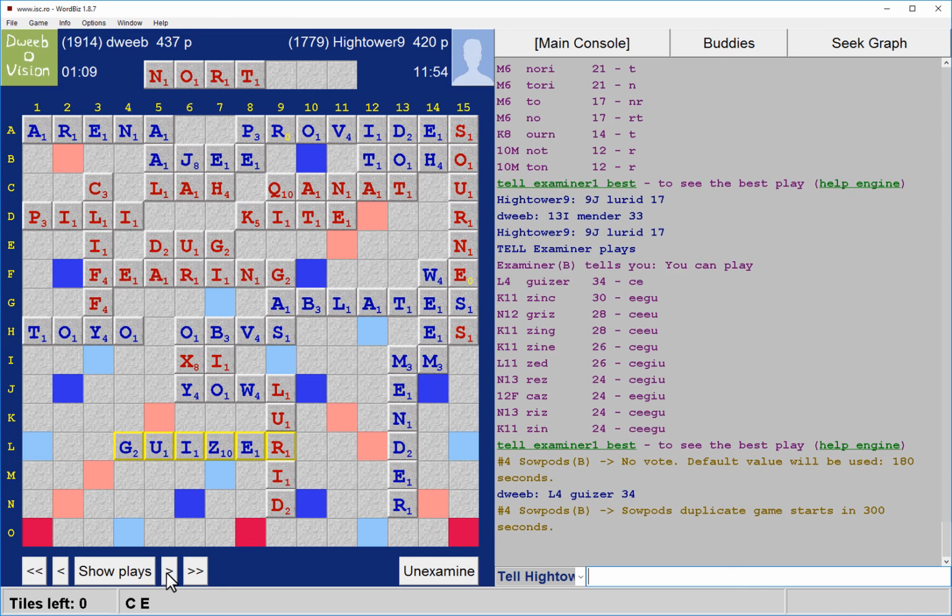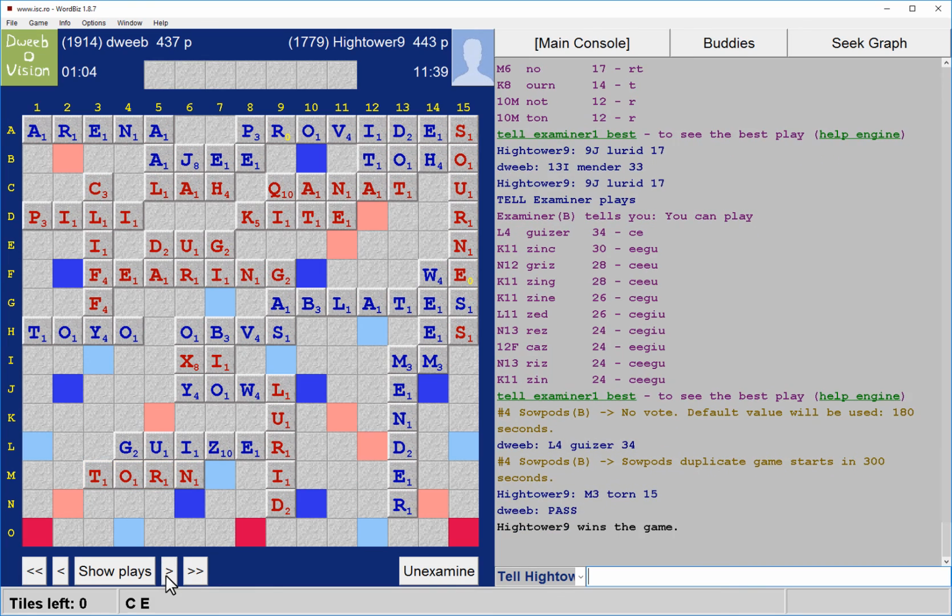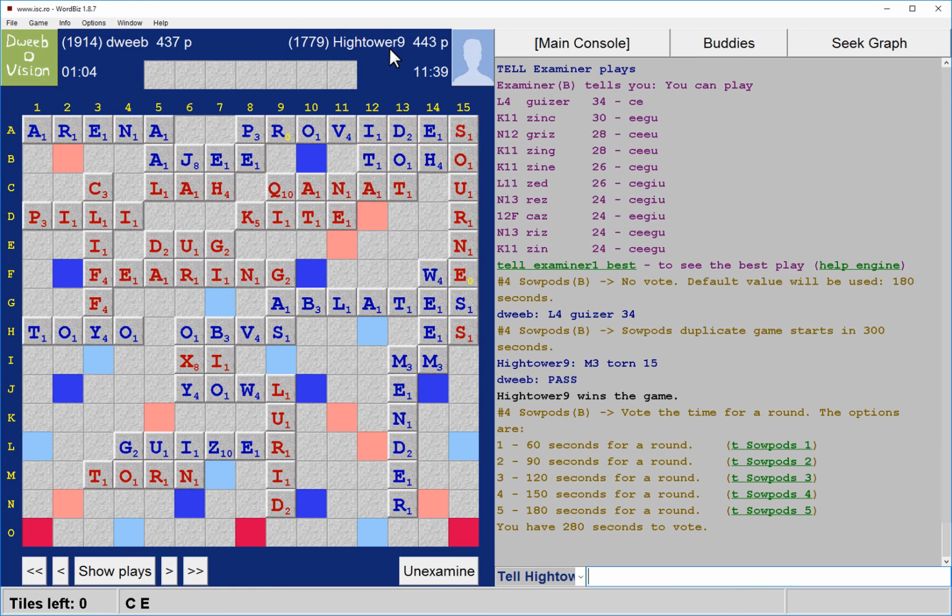So an interesting endgame to consider. So overall, a pretty exciting game with just 6 points being the margin of victory, and my opponent playing a triple-triple followed immediately by another bingo. So all good stuff.